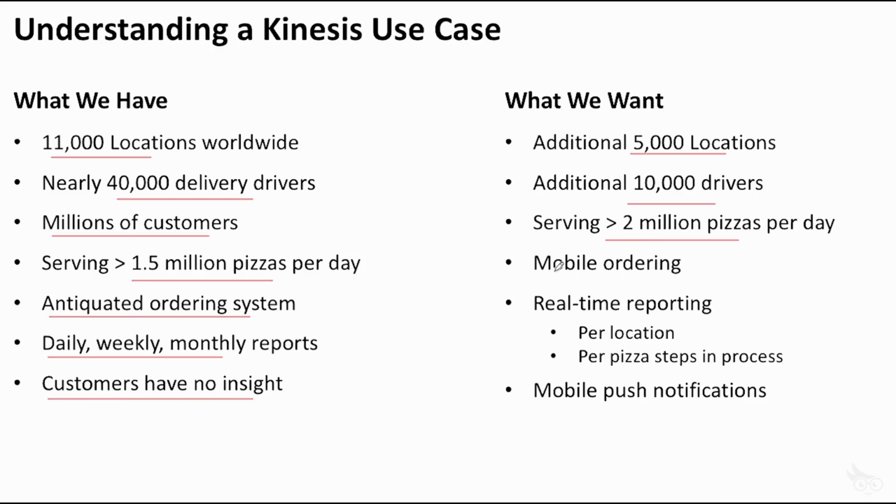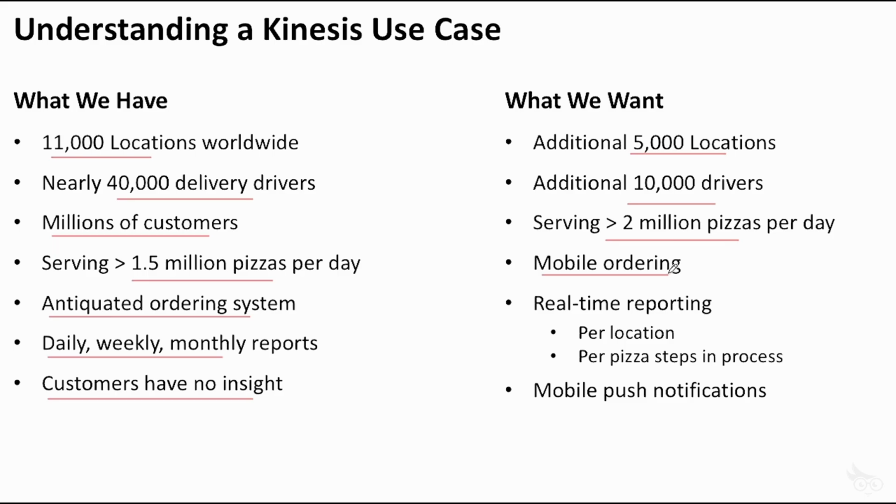We also want to enable our customers to order with their mobile device. We want to allow them to pay with their mobile device. We want to allow our drivers to track, you know, where they are, when they've delivered it with their mobile device. We want to enable different stations in the pizza making process the ability to check in via some type of a mobile device like a tablet.